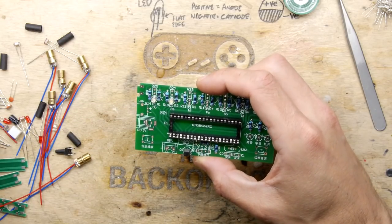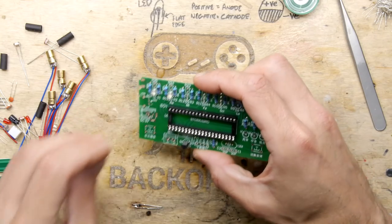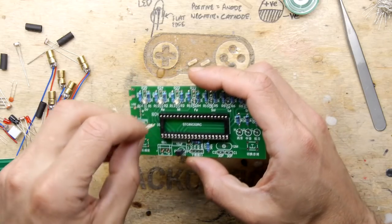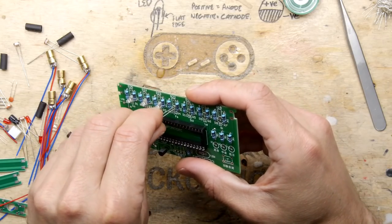I have to say, I'm really looking forward to building the little bridge part of this. I think that's... It's got me curious now. It's definitely got me curious. I'm bridge curious.